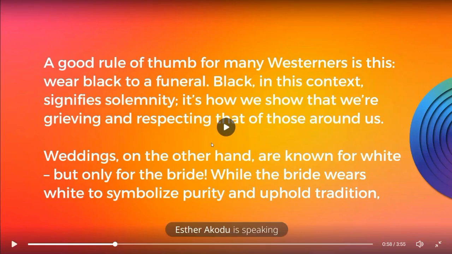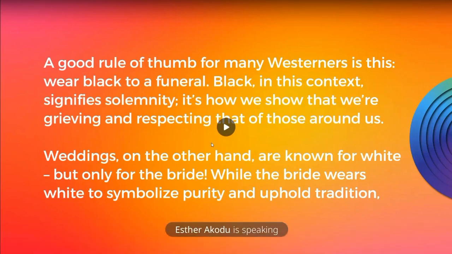Okay. So, talking about the psychology of color, what I would like to start with is that when you go to a particular part of the world, one of the colors that they put on for a funeral is what? Black, right? And what that simply communicates is solemnity, and also showing that people are grieving around us, and we need to respect that, right?